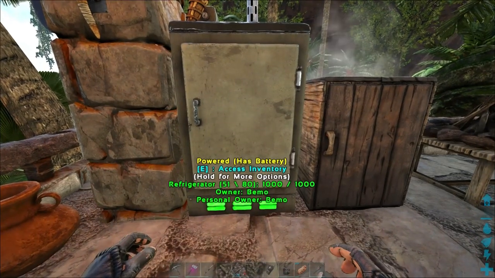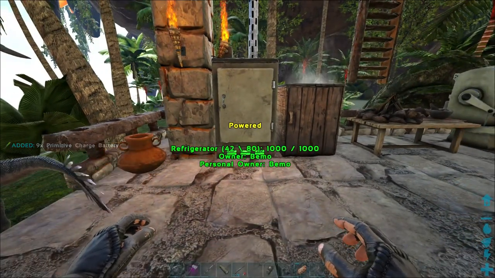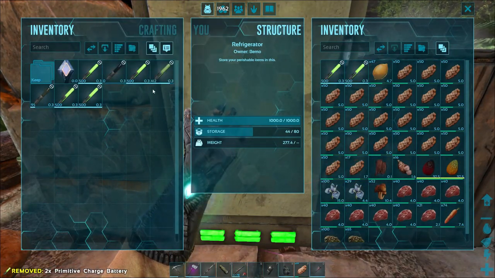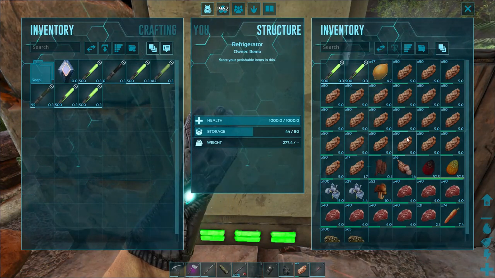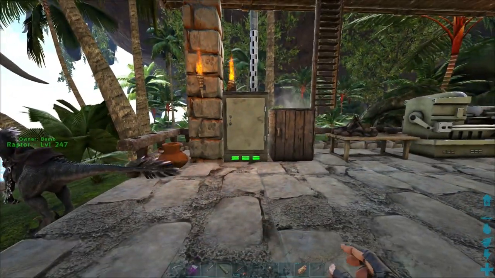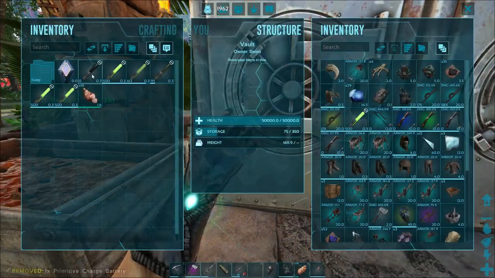So it still says powered has battery. Does that mean it's being powered off the battery? Nope. Looks like it's working fine. I wonder, if we have the batteries in there, if it'll take away from them still, though? We'll leave them in there. We'll wait and see. I'm gonna need these for the bat team. We'll wait and see if those go down or not. If they don't, we'll leave a couple batteries in there for backup in case, you know, power outage or something. I mean, we are on an island here. Hurricanes, stuff like that, you know?